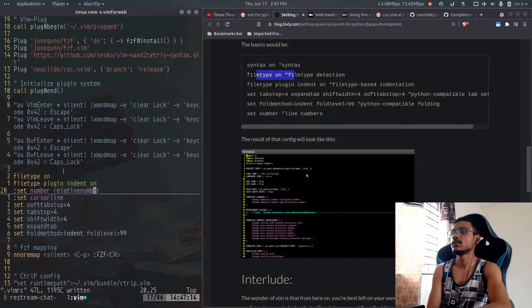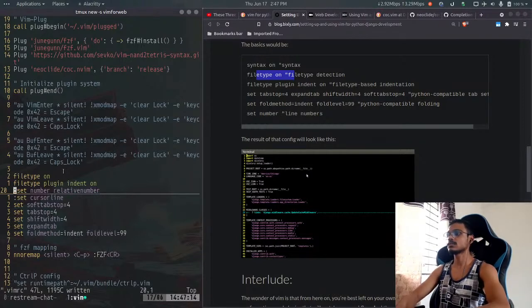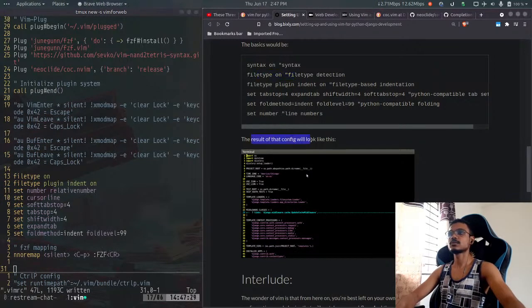Okay, what else? I don't need these semicolons, right? So this is the result of that config. Can I source it like this? Source percent. Did it work? Yeah, I think it worked.